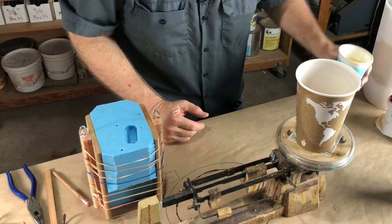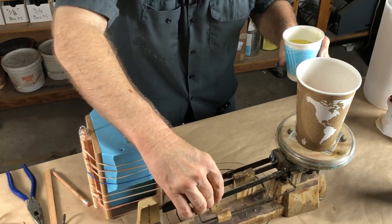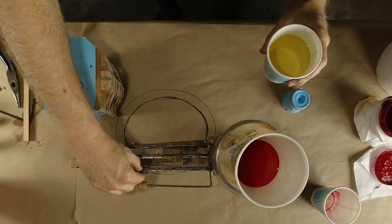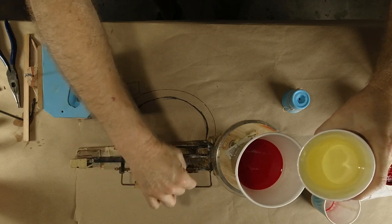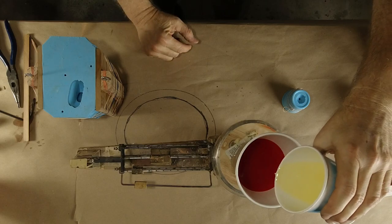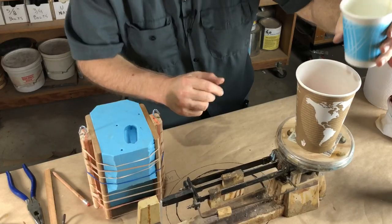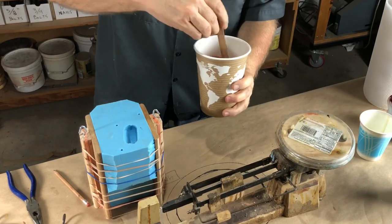190. Now, there is no time to fool around, because once I start to mix, we gotta go. So let's go to 200, and we're going to 390. Let's just go to 270 and dump to 270. That was quick. Okay, we're at 310. We're at 350, okay. We're at 380, and notice I am weighing accurately. I'm weighing to the gram. I am not interested in being inaccurate with my weights because I wanna make a good casting.